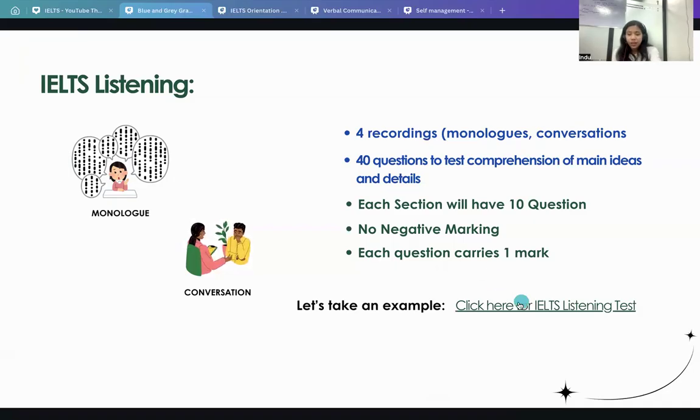Okay, let's see an example. I took this from the official website of IELTS IDP. You can see it here. So here you have some conversation that will be going on in the audio, and you have some questions based on the conversation that the people are going to have in the audio, and you have to find out what's the missing information here, and you fill it. That's one of the things that you can try. Let's see if you can hear the audio.